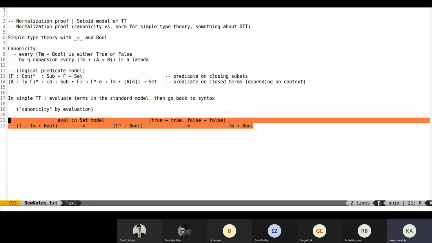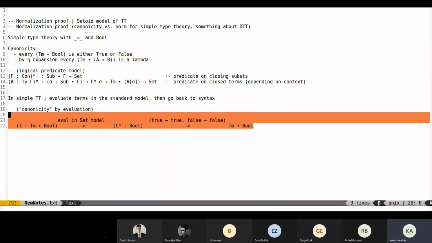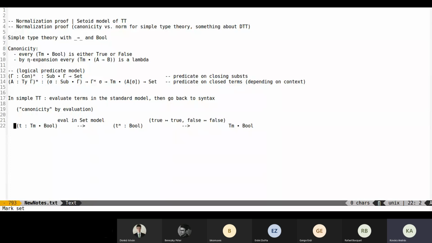But if I do this thing, then I don't yet know that if the evaluated term is true, then the original term should be true as well.